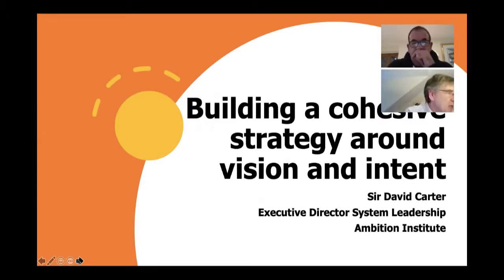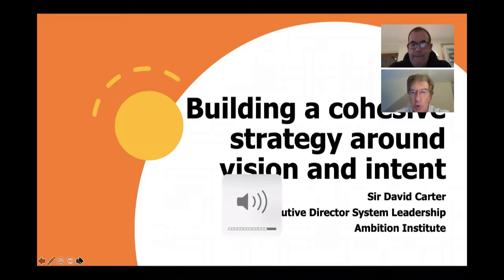So I'm going to try to root it around how you build this concept of vision and strategy and intention. But I'm also going to see it through the purpose of school improvement and make it very much focused around that, as that's the core business that we're clearly involved in. So if I could go to the next slide.